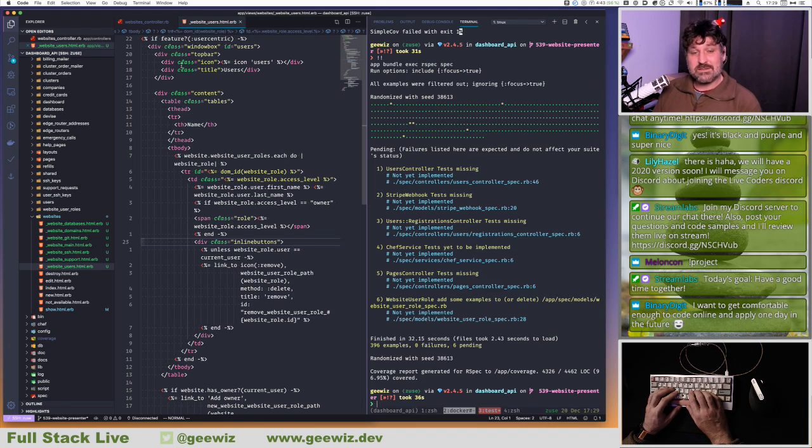And I think that's a good goal, actually, BioDigit. Getting comfortable with the code you're creating and getting comfortable with presenting it.